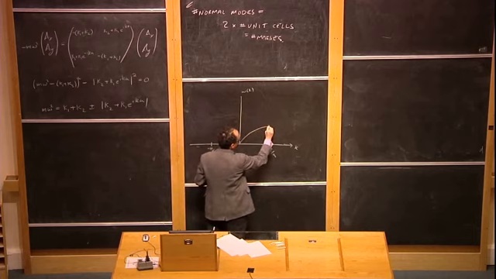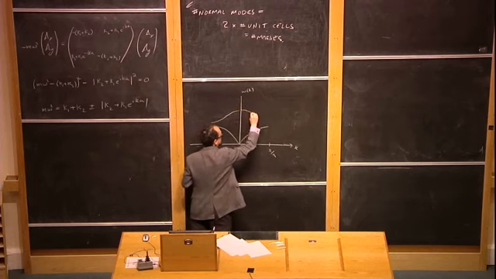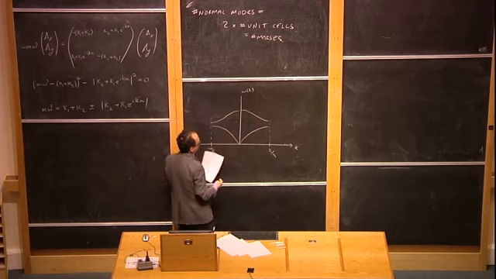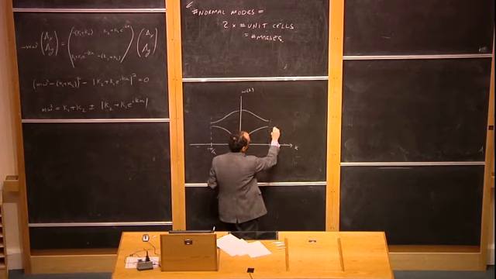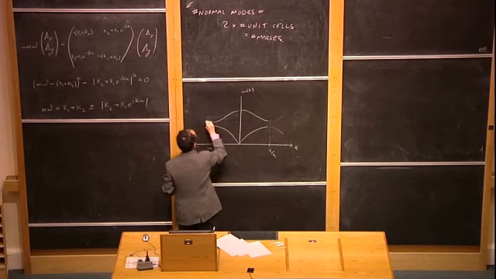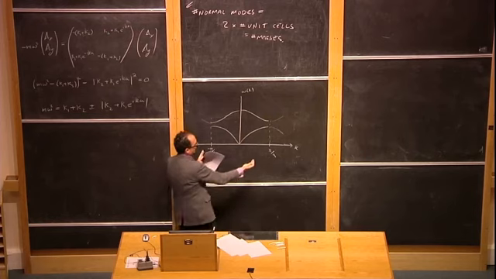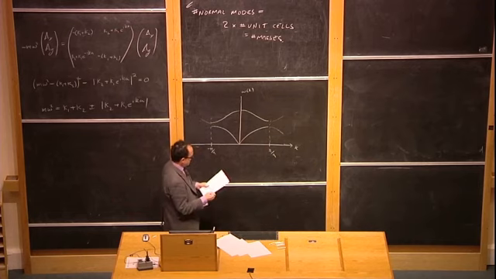Outside of the Brillouin zone, everything just repeats. So we should have a mode that looks like this. And then a higher frequency mode maybe looks like this. And then you could reproduce this periodically outside. You can make it go onwards as you like, because as you shift everything by 2 pi over a, you just get back the same wave. But we're going to really focus on the Brillouin zone, because within the Brillouin zone, every wave you find is different from every other wave.